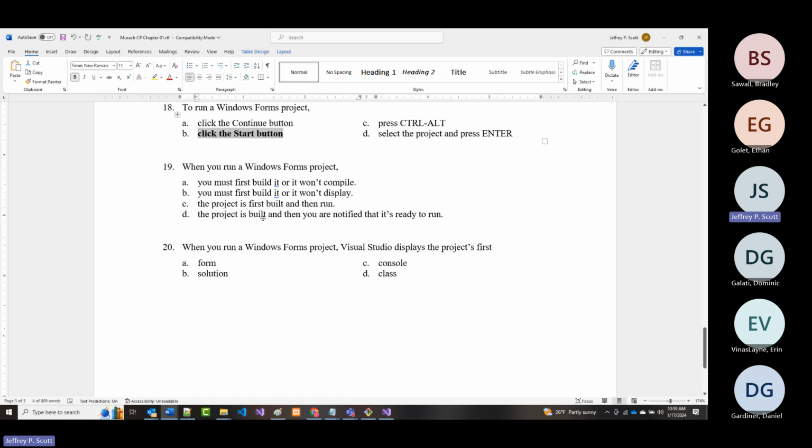Number 19, when you run a Windows Forms project, C. We haven't talked about this really, but the project is first built and then the project is run. All right. Finally, number 20, when you run a Windows Forms project, Visual Studio displays the project's first form, A. So those are the answers.